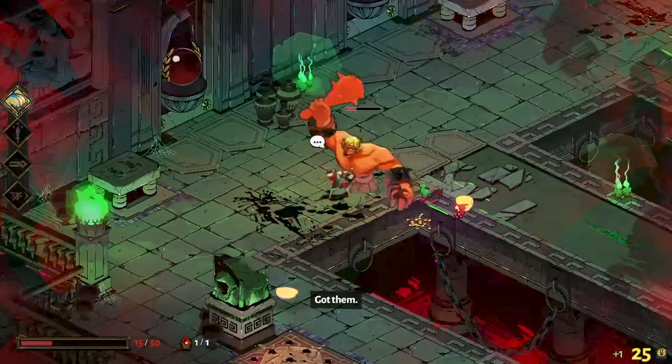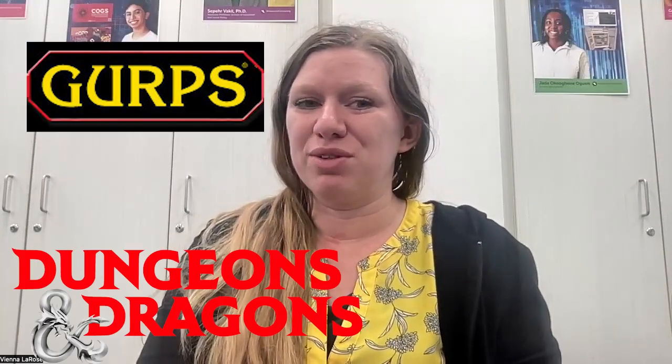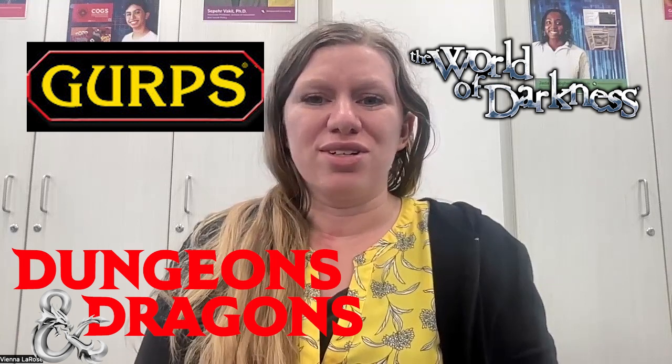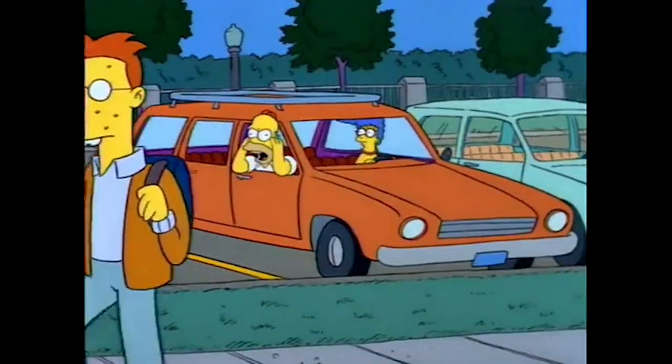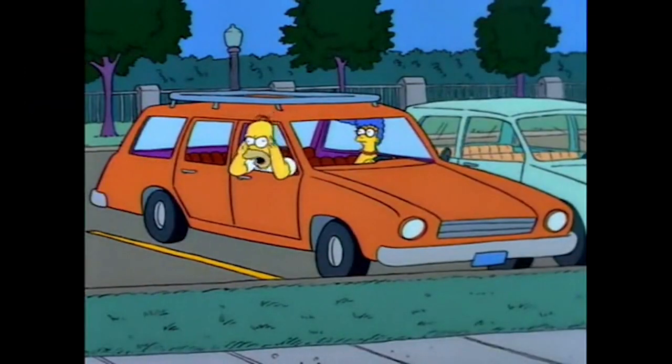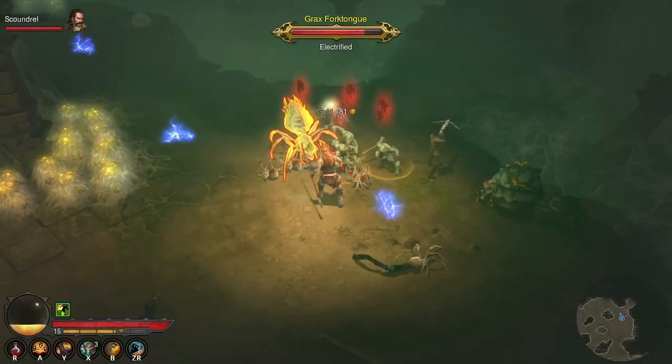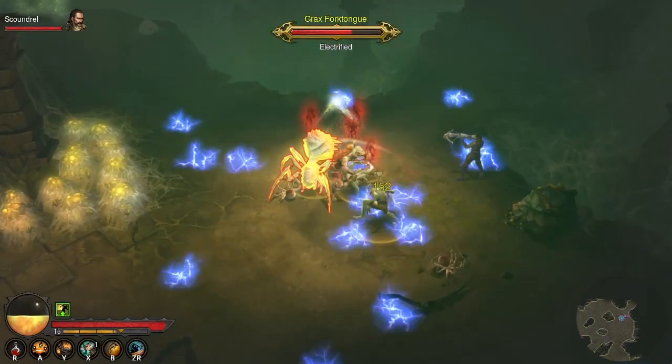Despite the fact that tabletop RPGs and online RPGs work almost identically, tabletop systems like D&D, GURPS, and World of Darkness tend to be seen as more nerdy than their digital counterparts. This is partially because of the cool graphics you get when you play a video game, and partially because the computer does most of the heavy lifting for you in game functionality.